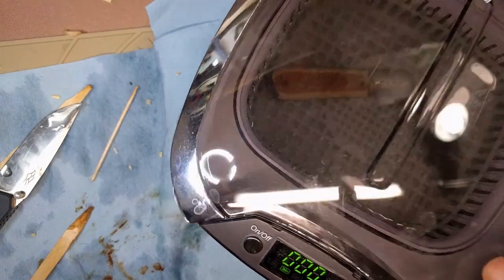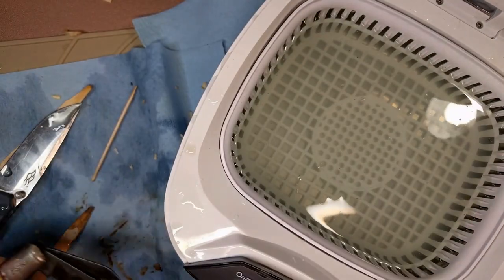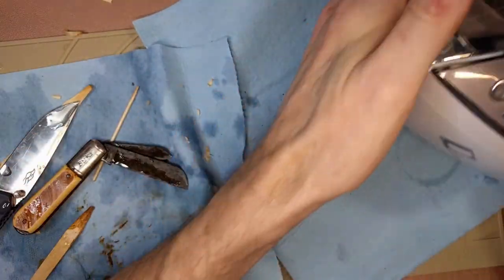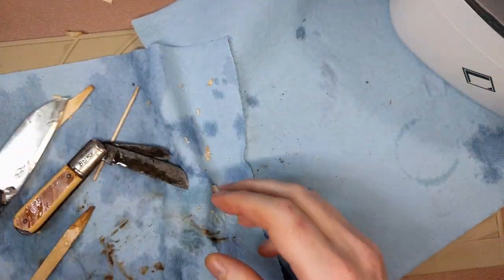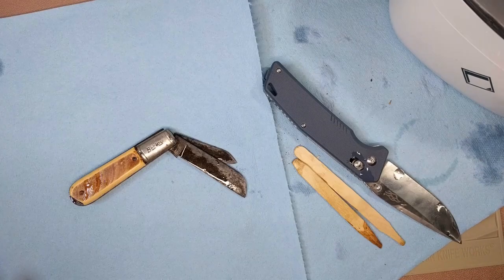All right, another round of the ultrasonic, and you can see that the water's not nearly so bad now. So I think we're going to stop there in terms of the ultrasonic cleaning and then try to just do the rest manually here. But I'm going to do a little more cleanup and then I'll be right back.